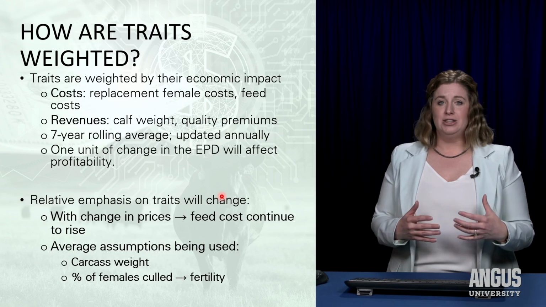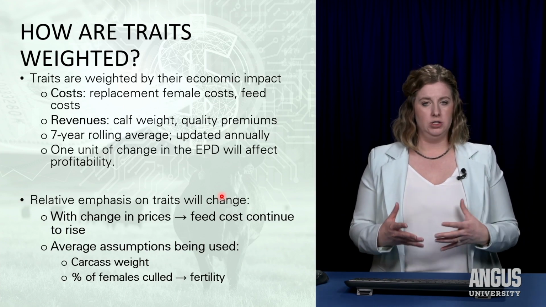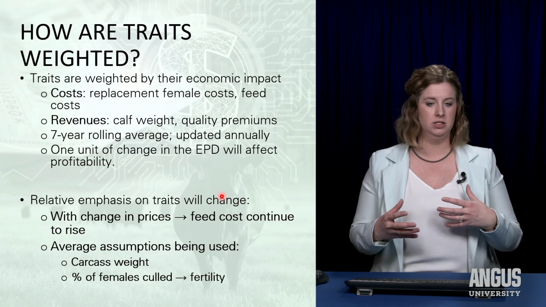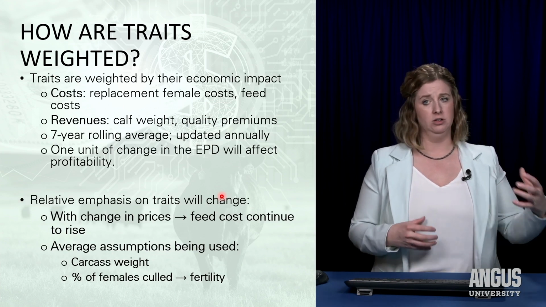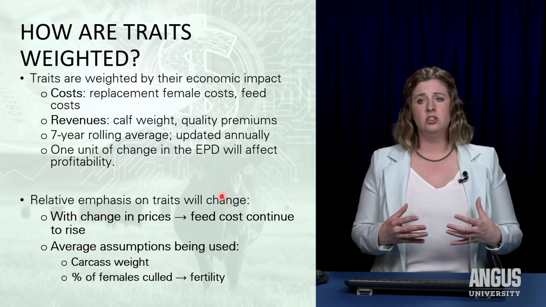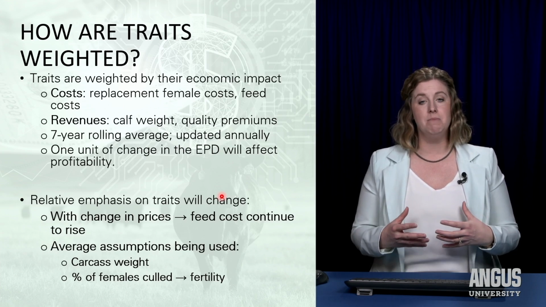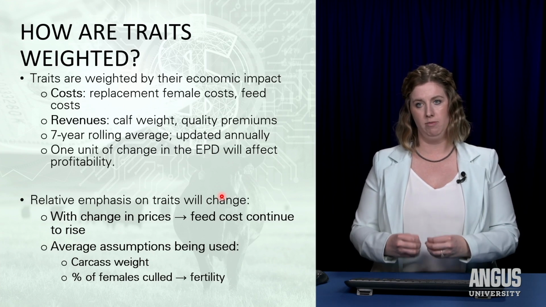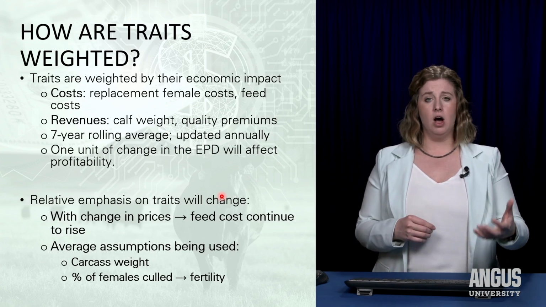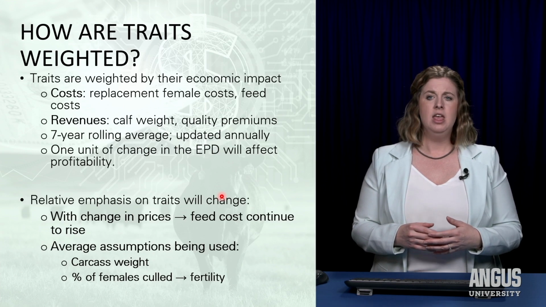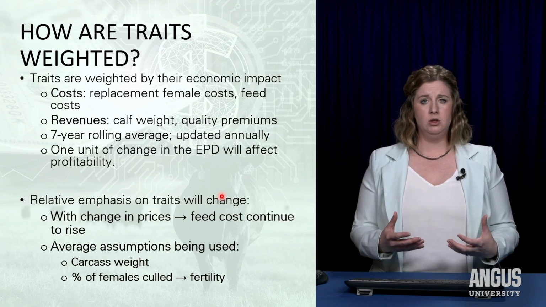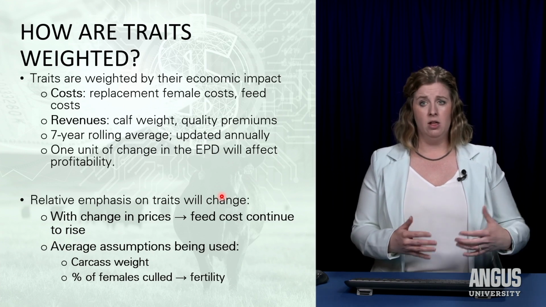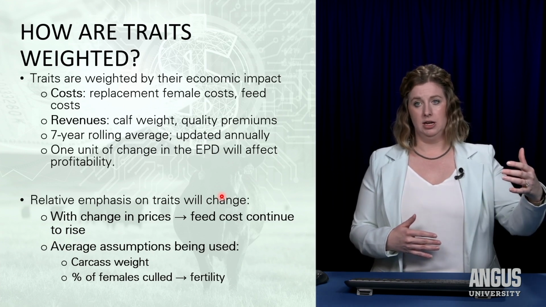One of the questions that Esther and I get a lot over time is how are these traits weighted? How do we decide how much weight gets placed on marbling versus carcass weight versus mature cow size? And this all has to do with the relative economic impact each one of these individual traits has on commercial cow-calf profitability. So when you think of costs that would be associated with this model, think of things like feed. Feed's a really easy one to wrap our heads around: the more feed we had to input into our cattle, the higher the cost to our operation.